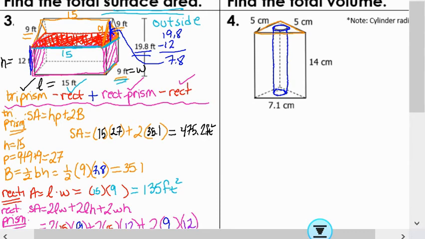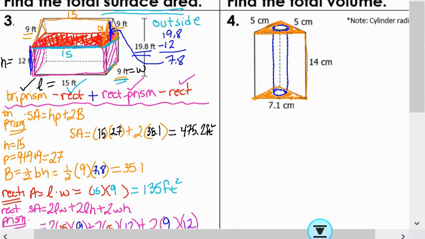So that's a triangular prism because both bases are triangles and it's that same shape all the way up. That's what makes it a triangular prism. So we've got those triangular bases and it's that same shape all the way up. But we do have that cylinder that's drilled out of it.